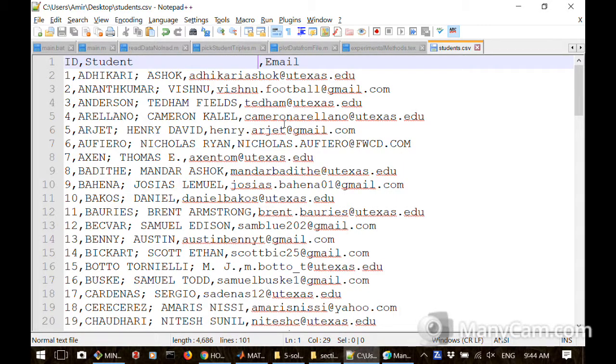So the solution to this problem is to do this. Each student has an ID, you see, but these IDs have been sorted according to the names. So it starts with A and it goes down to Z, right? So this is not a good solution. If you just pick the first 3, all the group members are going to have almost the same last name. They all start with A, right? So we cannot just pick 3 people from this list in a sorted way and then put them here.